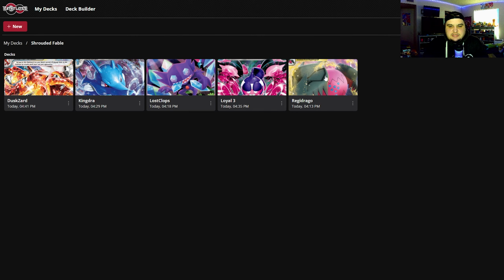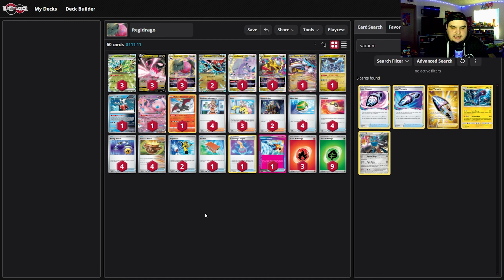And then next up on the list, we have a deck that doesn't get much from the new set, but what it does get is honestly pretty impactful. So we have Regidrago VSTAR. Outside of a couple cards, this is a relatively standard list.